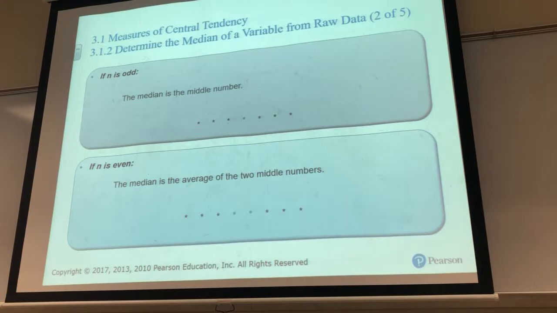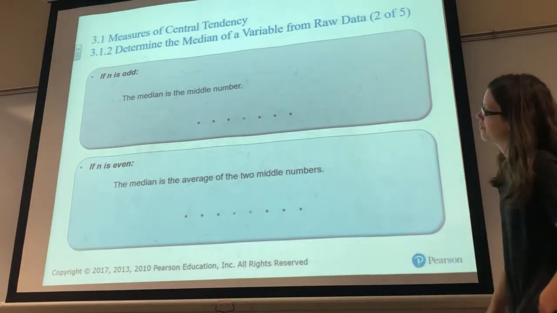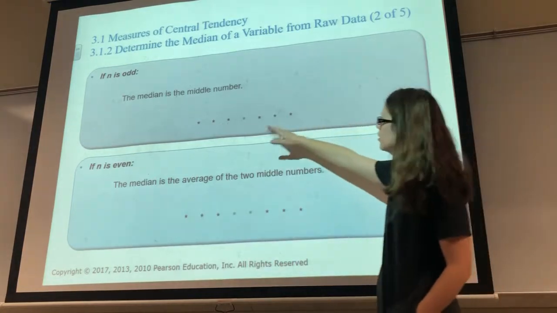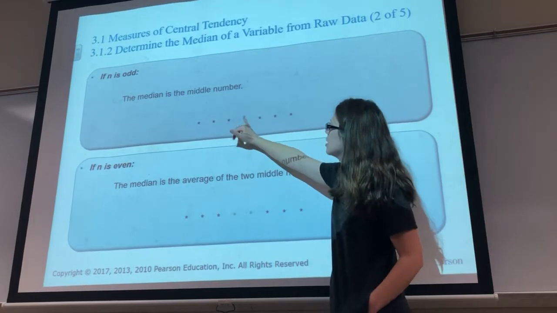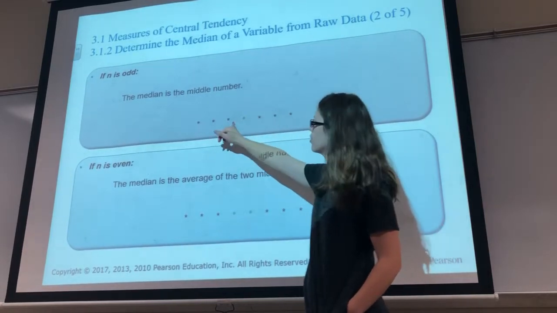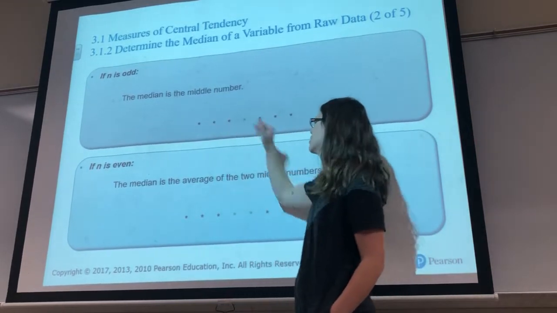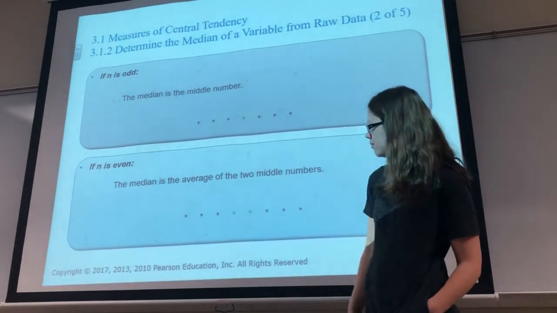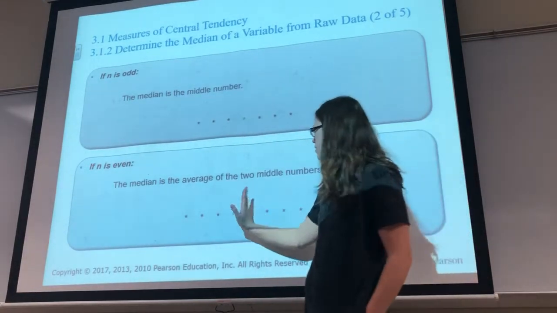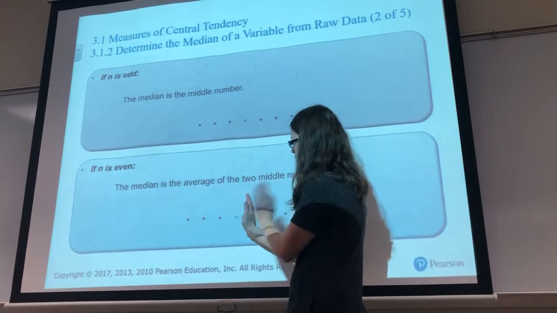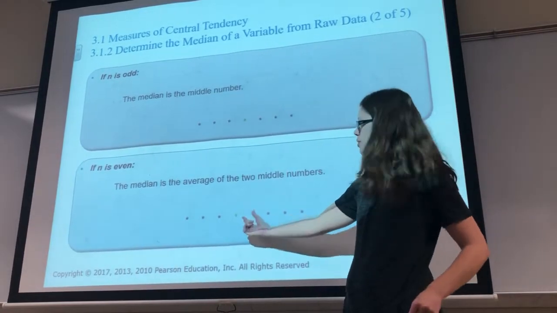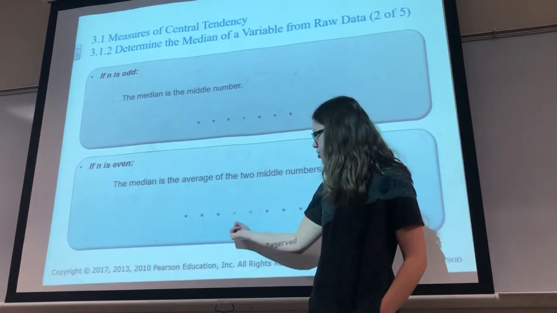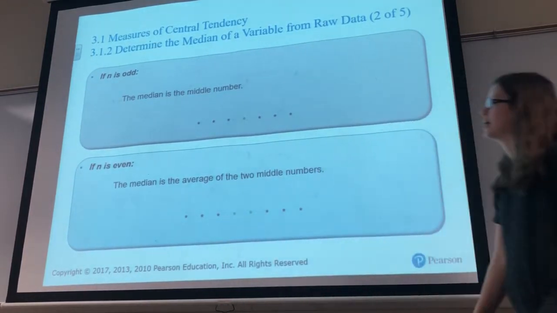I don't think I included this in your notes, but just graphically, this top one has 7 of them. You can't really tell, but this star here is green. There are 3 numbers greater than it and 3 numbers less than it, so that number right there is in the middle. Here, if it's even, if you cut it off right here, there are 4 greater than it and 4 less than it. So you want right here in between these two numbers. And so what we're going to do is take these two numbers in green and average them together to get one number as the median.